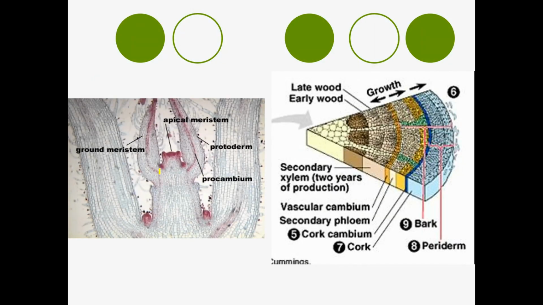So there's some pictures. This is a picture of an apical meristem. Now, if you think back to first semester, we did a mitosis lab where you looked at the tips of onion roots. And so what you were looking at was an apical meristem in a plant. And that was the reason we could see the different stages of mitosis. If we would have looked further up from that tip, we would not have seen those various stages. So we know that mitosis happens in those apical meristems at the tips of roots and shoots.